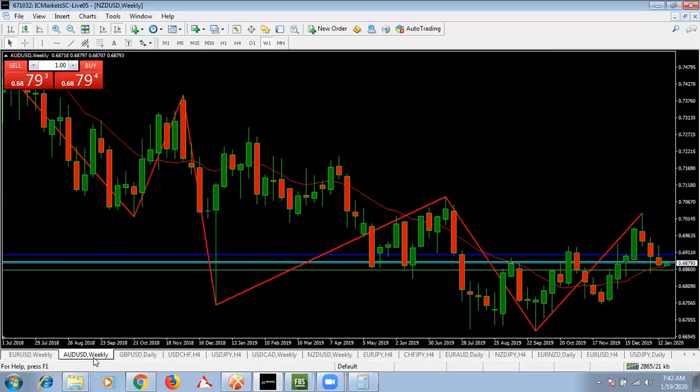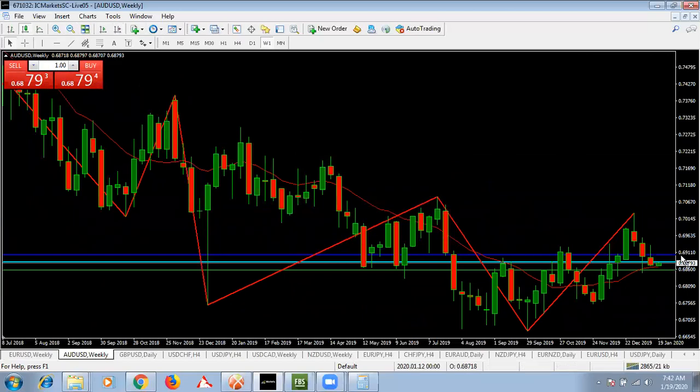Let's see what we have on Aussie USD. You can see it's also the same formation. That's to tell you that these pairs move in the same direction. They have positive correlation. So if you can get your bias on Euro USD, then you shouldn't have challenges getting your biases on Aussie USD, GBP USD, and New Zealand USD. New Zealand is bearish, Euro USD is bearish, Aussie USD, GBP USD. Now 80% of the time, these pairs always move in the same direction.